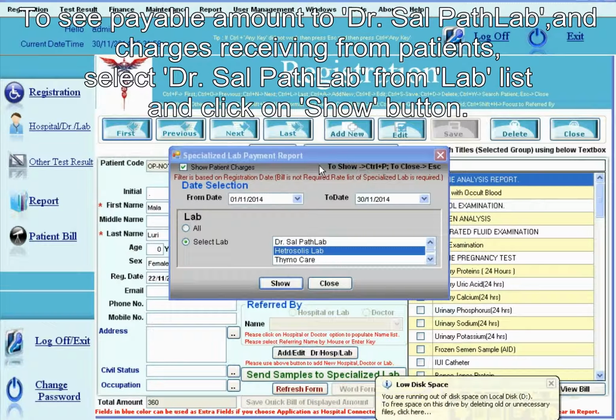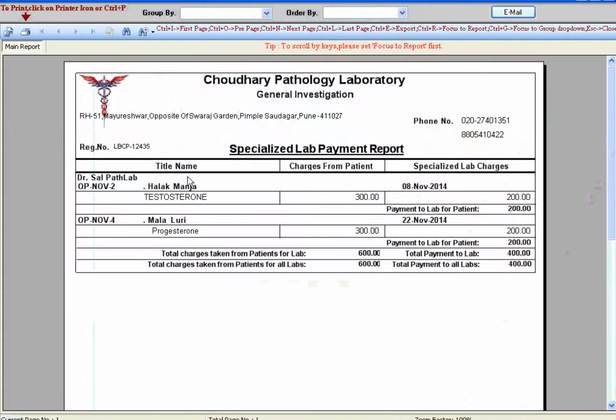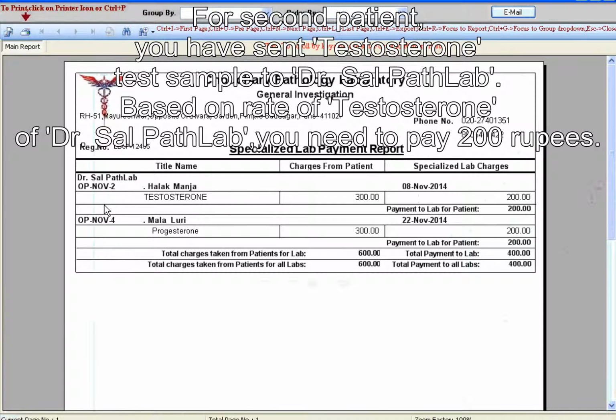To see payable amount to Dr. Sal Pathlab and charges receiving from patients, select Dr. Sal Pathlab from lab list and click on show button. For second patient, you have sent testosterone test sample to Dr. Sal Pathlab. Based on rate of testosterone of Dr. Sal Pathlab, you need to pay 200 rupees.